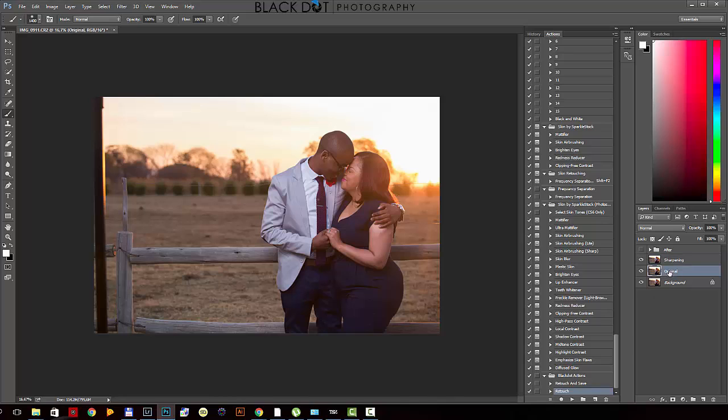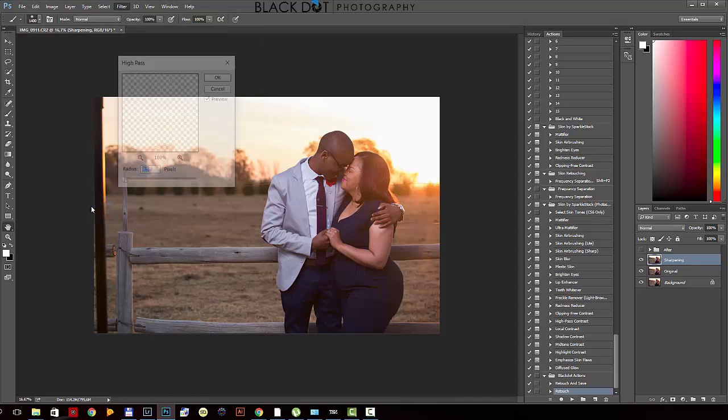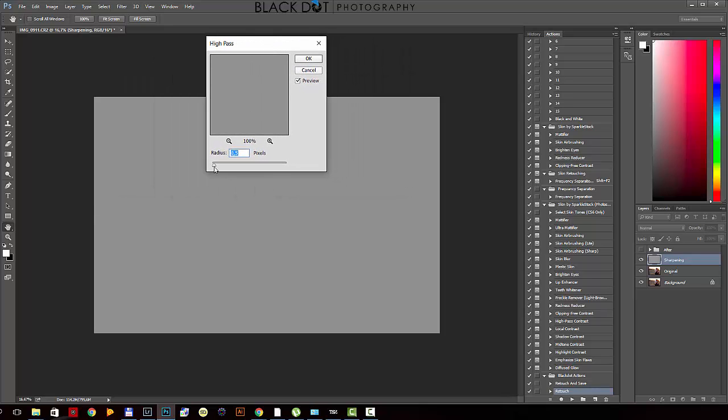So how that works is these 2 layers are exact copies of each other. I'm going to take that top one though. I'm going to go filter, other, high pass. So I'm going to apply a high pass filter, and you could sharpen this by a lot, or you can sharpen this by a little. I prefer to sharpen it by very little. I'll show you why in a second. Because if you feel like it's not sharp enough, you can always duplicate the layers at a later stage. So 0.5 is usually what I work with.